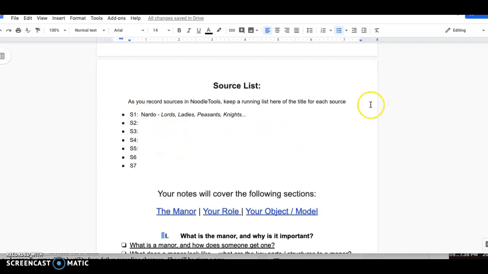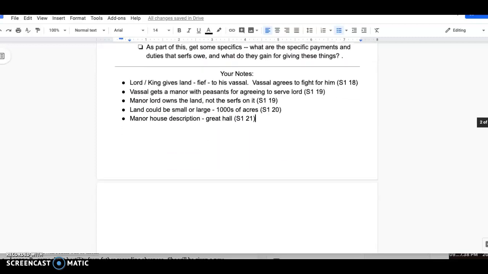The source numbers are only relevant for your paper. Someone else might have the same sources but different source numbers because they didn't find them in the order that you did. And then that source number goes right after each detail. If this was a web page or something else without pages, then all I would have here is just the source number, S1, with no page.